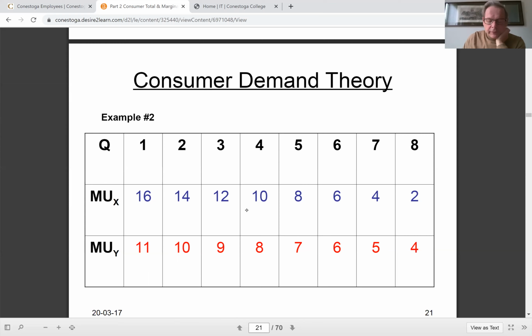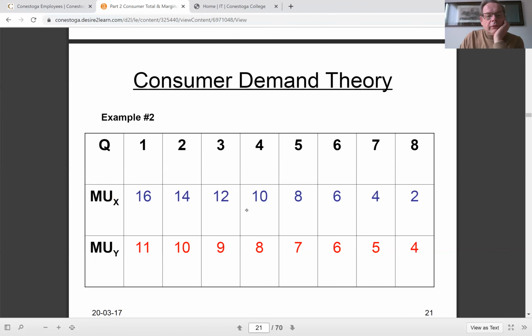So in your table that you're going to construct, you're going to give yourself 1, 2, 3, 4, 5, 6, 7 columns, and you're going to label it quantity X, quantity Y, margin. The first column is quantity X, the second column is quantity Y, the third column is going to be the marginal utility for X. The next one is going to be the marginal utility of Y, and then you're going to have your total utility, and then you're going to have a subtotal for dollars and a total dollar column.